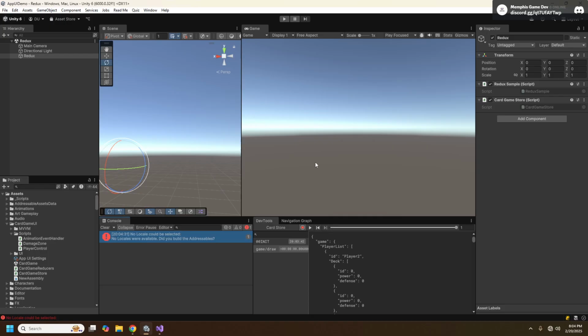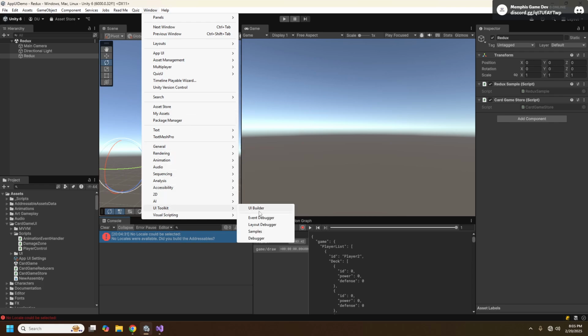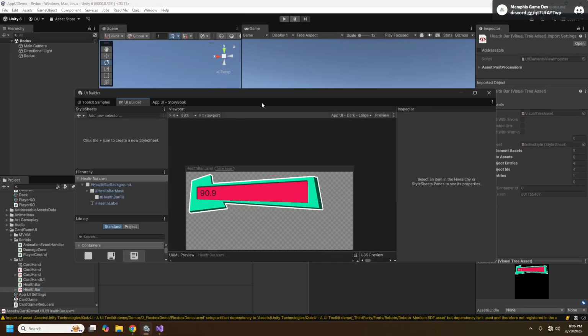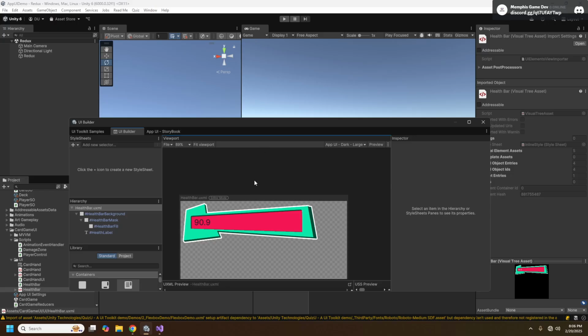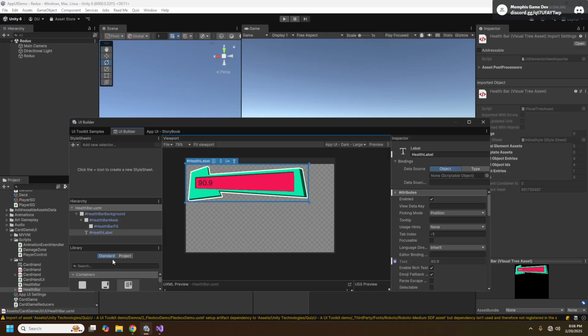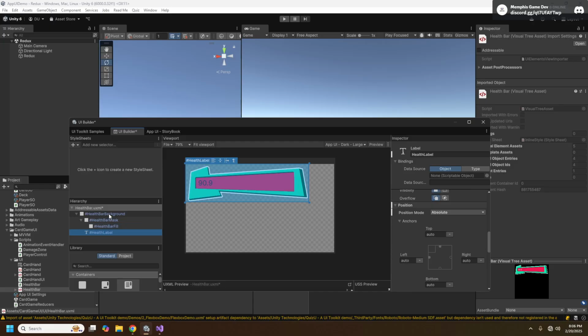Data binding. Okay, real quickly, in the next couple of minutes. So what I have right here is a health bar. We have a background, a fill mask, a fill, and a label.